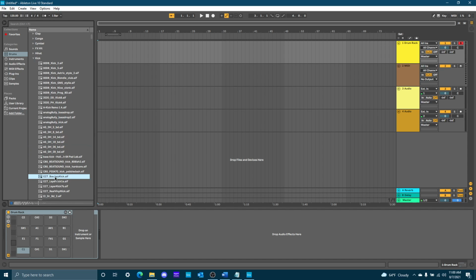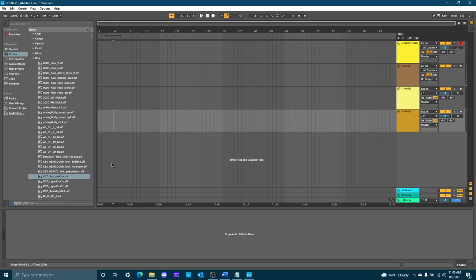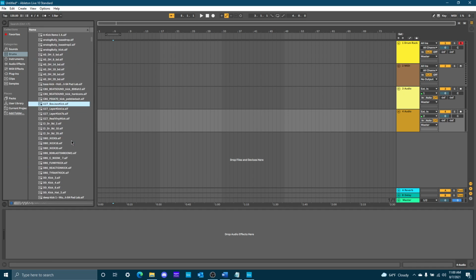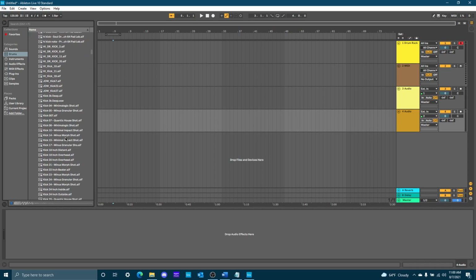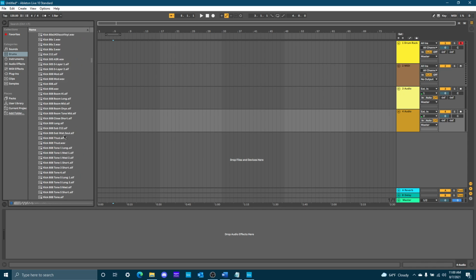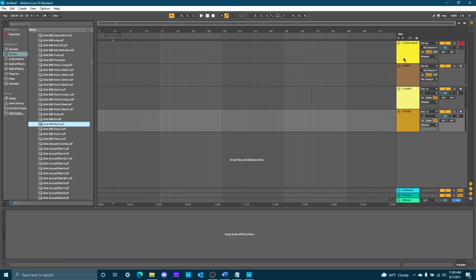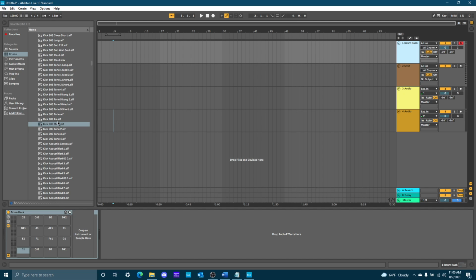Ideally for techno, you want to use something that has a very full sound, very solid, with an oomph. And so for this example, I'm going to use one that's called Kick 909 Multi. It's a little ways down the list, but it's a very solid one. So we'll click and we'll hold it, and we'll drag down to C1 and add it to the drum rack.